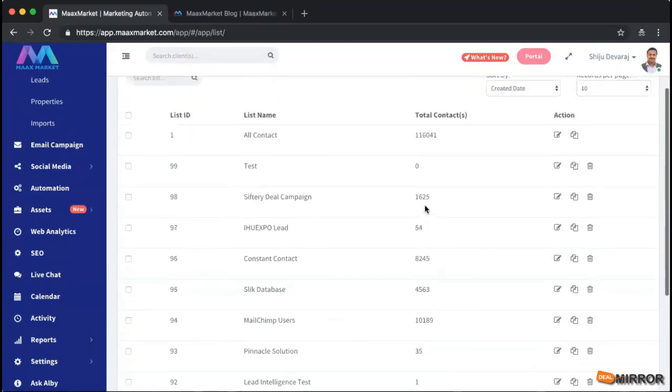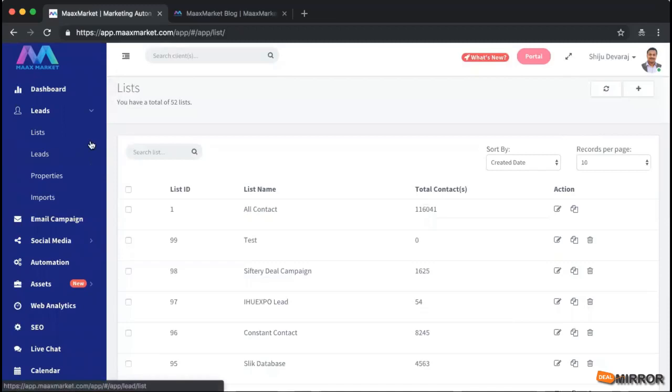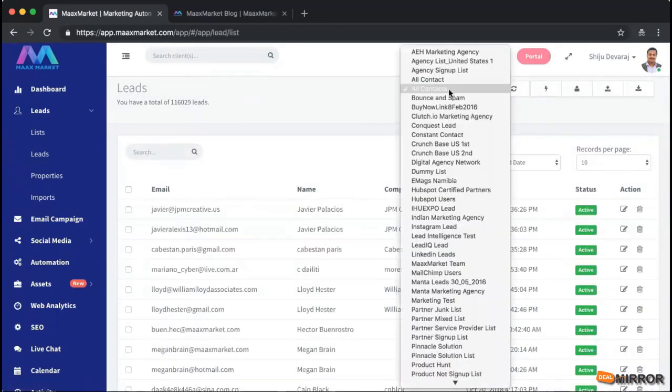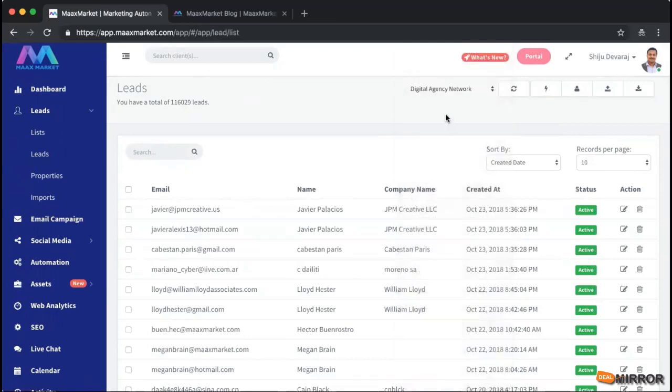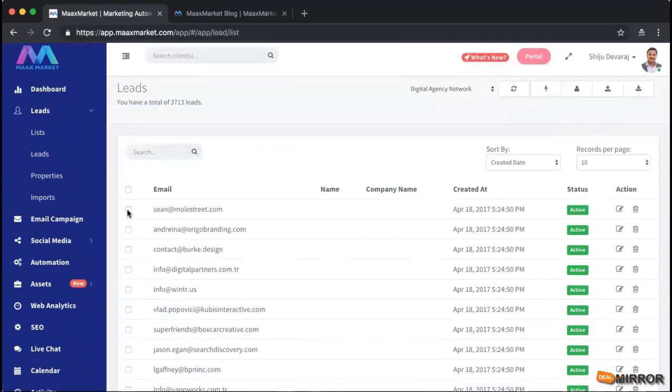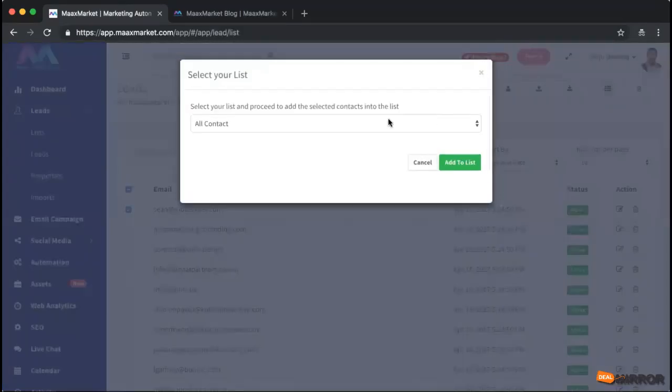All those details you can see. And Leads basically lists out all the leads. If you want to see any specific list, you can select that list and see what leads you have in it. In case you want to add any of your leads to a different list, you can just select the list and move it to a different list as well.